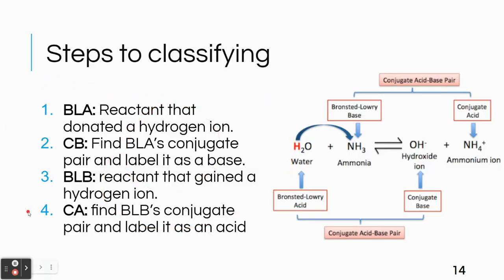So we're going to do a quick example of classifying substances as either Bronsted-Lowry acids, Bronsted-Lowry bases, and then conjugate bases and conjugate acids. Here we have an example. So we have water and ammonia reacting. Notice the water is giving away the H, so the water is going to be our Bronsted-Lowry acid. Its counterpart on the other side is therefore going to be a base, a conjugate base. So this is a Bronsted-Lowry acid. This is its conjugate base. Ammonia received H, so this is going to be our Bronsted-Lowry base. And on the other side, its partner is going to be the conjugate acid of that Bronsted-Lowry base.